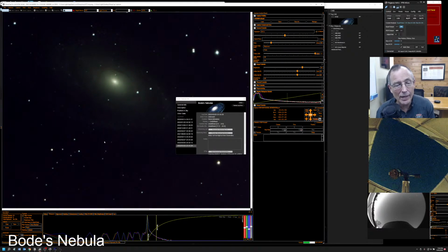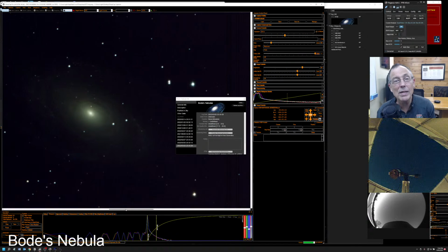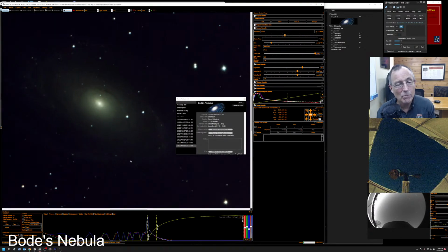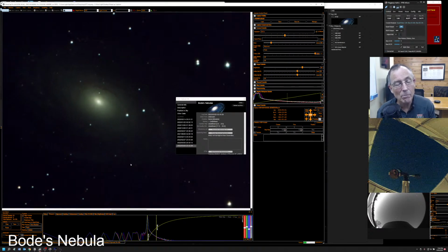Well, I guess you're right. That really didn't actually degrade too much, did it? We're beyond the optical characteristics of this camera, but actually it doesn't look bad, even though I thought it would. It doesn't look terrible, does it? So this is Bode's Nebula, or M81. You can see it's not quite face on. It's maybe at a 45-degree angle, but you can see the bright core.